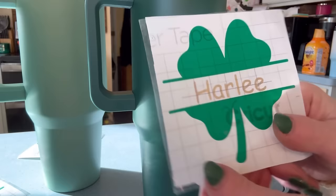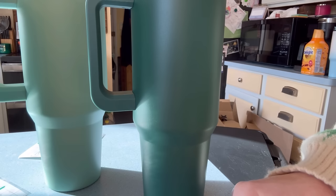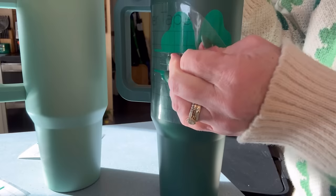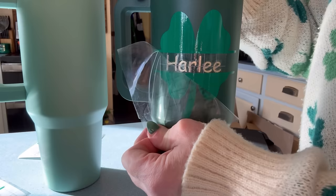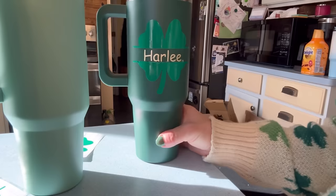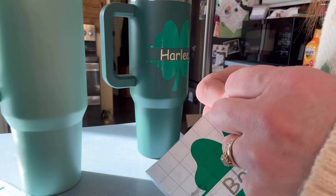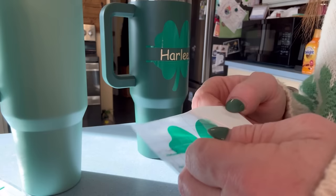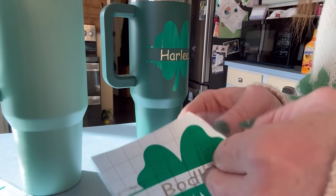Okay. So these are the names that the kids' Aunt Kiki made up for them. And the Cricut. Love it, love it. Just messed up. That's as good as it's going to get today. Now let's figure this out for Bodhi. So the name is separate. Let's see here.